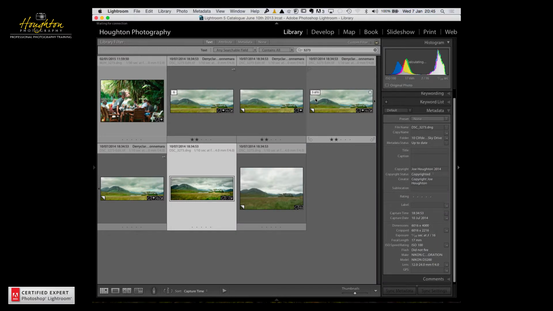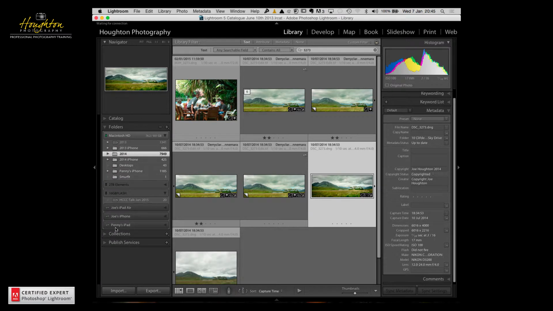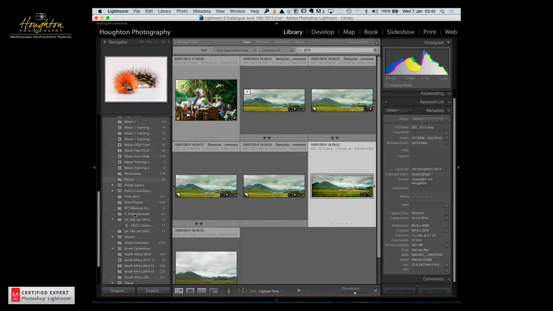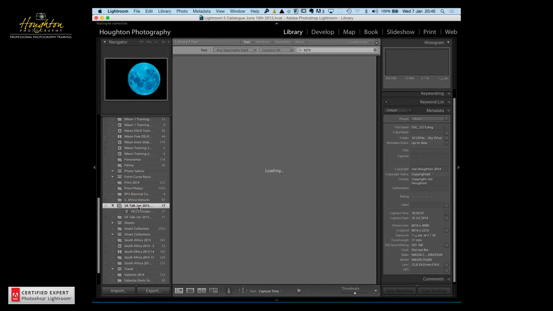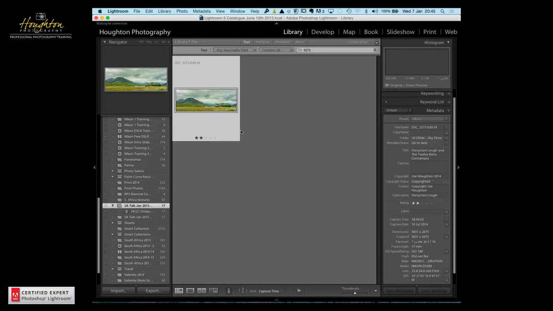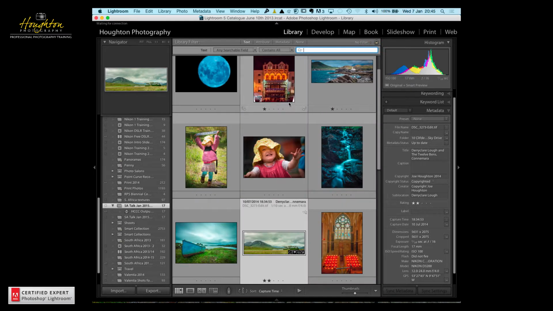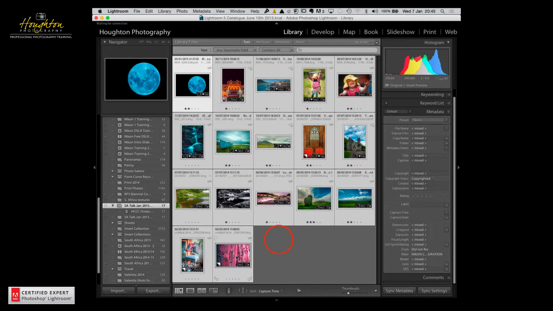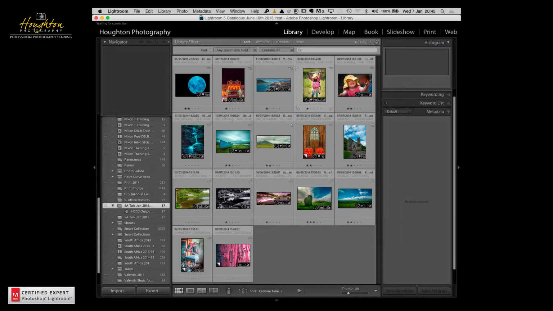Okay, if we go back into grid view, okay, and I'm going to go back to my collection. Okay, so let's turn my filter off. There we are. So there's my grid of all my pictures. Okay, from this particular collection. Okay. If I want to, the question was, I want to put them all on one canvas or one piece of paper. Okay. So what's the easiest way of doing that?